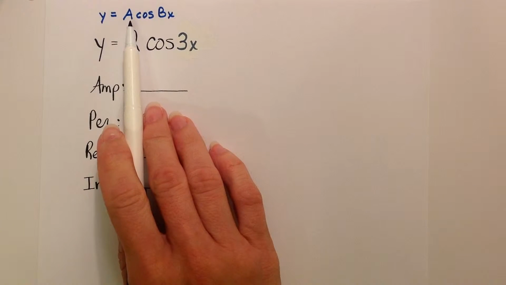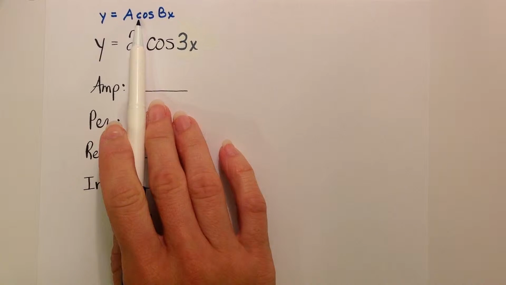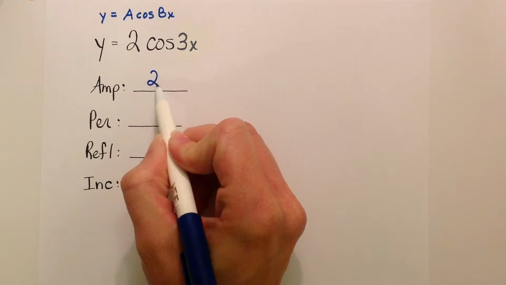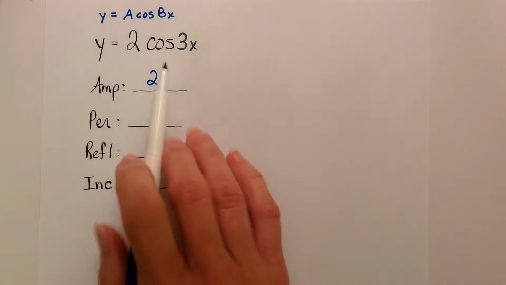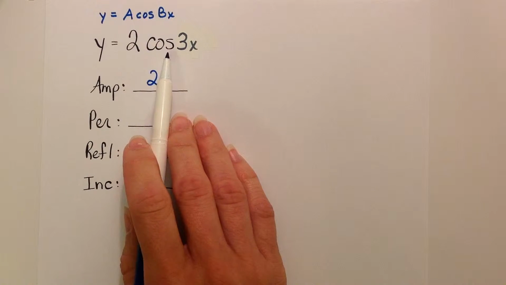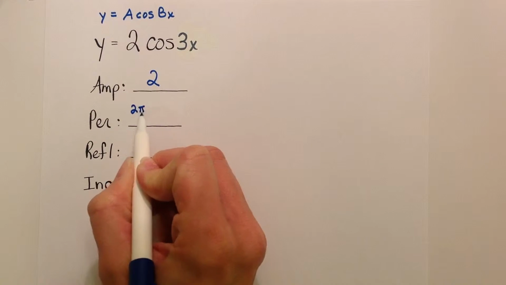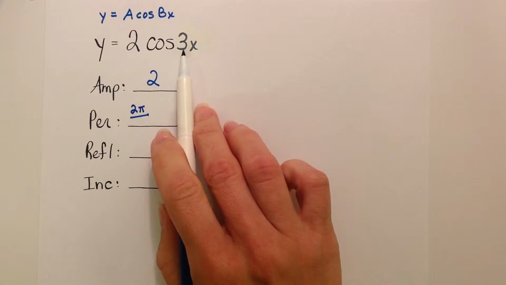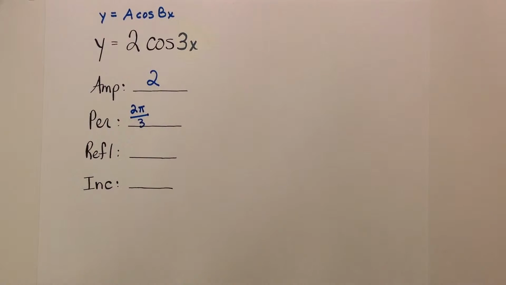All right, so A stands for amplitude. For this particular problem, the number that I have multiplied times my trig function is going to be 2. So that's going to be my amplitude. Okay, period. Now I gave you a formula that said standard period divided by B. We found out earlier that the standard period for cosine was 2 pi. So I have 2 pi, and I divide that by B. What I have for this particular example is a 3. So that would be 2 pi divided by 3.